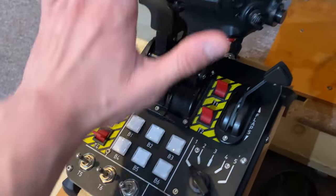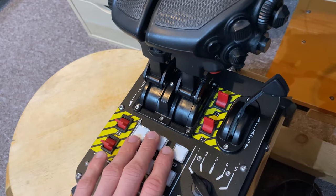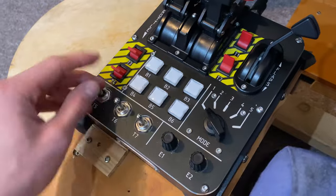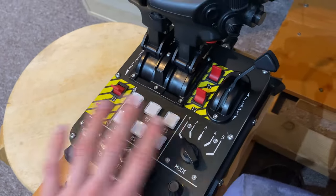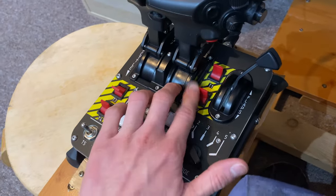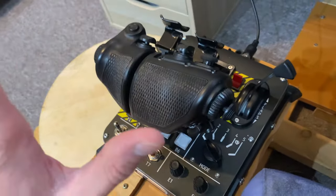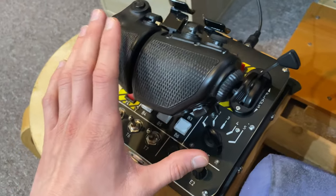You have to remember that when you're flying, you're probably going to be doing all of this by feel. You're not going to be looking down, and it's easy enough to find these. It's extremely easy to find these and these. So in that sense, I think this is fine. Like I said, these are a bit of a waste of space. I don't really use these for much because they're more annoying than anything. So I think overall it's been a great throttle.